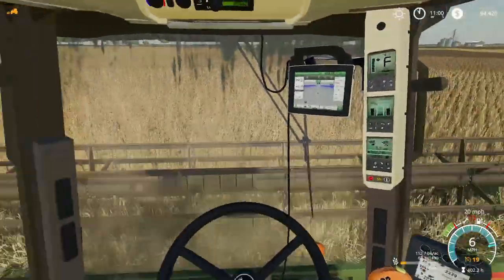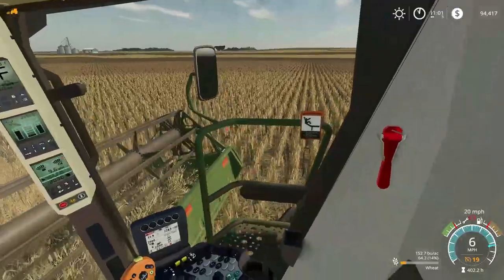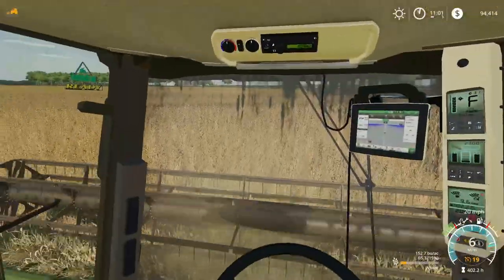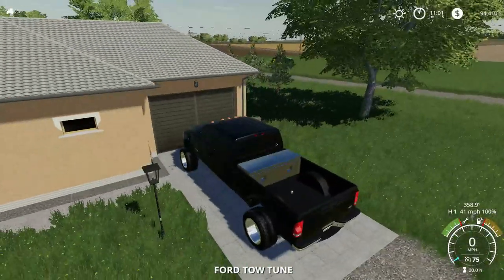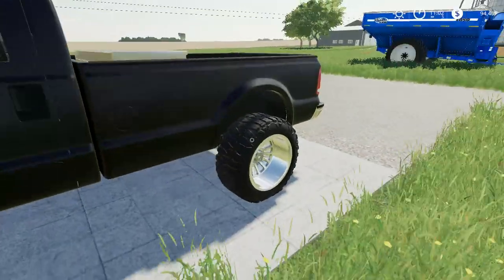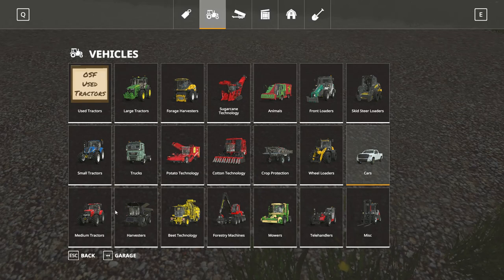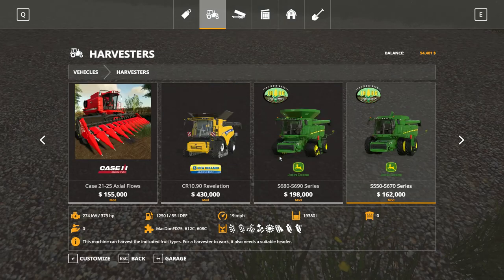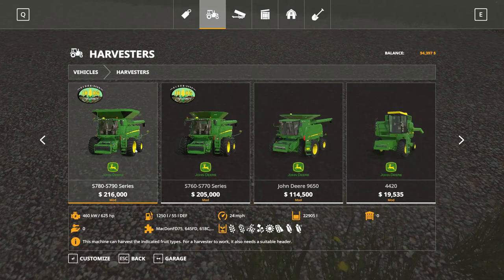Right now we're getting 152 bushels an acre. Yeah, this is quite the show, I guess. This is the truck. It's hardly been driven, actually. But you know what? We can go ahead and buy a combine here, because I do need a third combine. These two are just running slow in themselves.